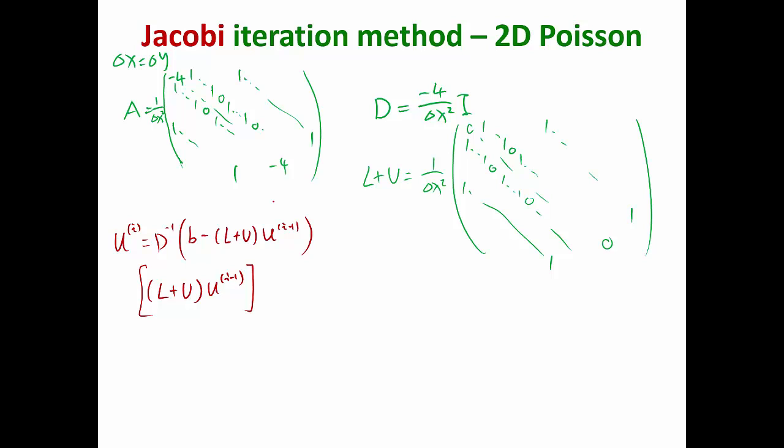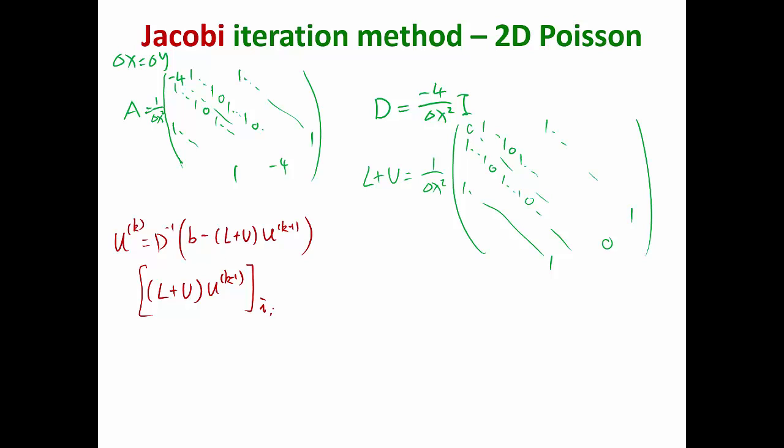Maybe I shouldn't use I here. Let me switch. Sorry for the notation, but let me use K here for the iteration, because I need I and J for the grid point. Okay, it's a switch of notation. Please make sure it's clear, the difference between 1D and 2D. In 1D, we use K as the grid point, I as the iteration number. Here, we are switching K to be the iteration number, and I and J are reserved for the X direction index and Y direction index.